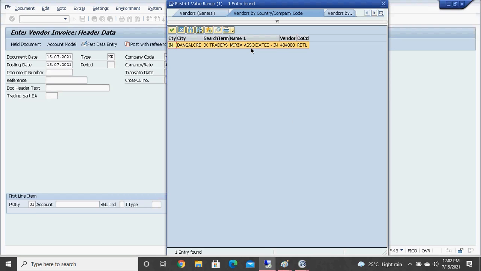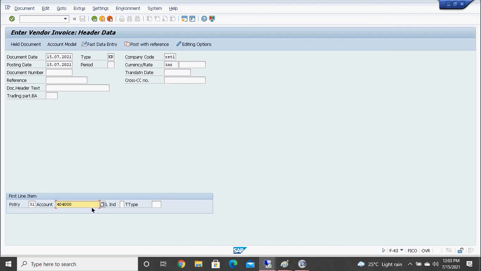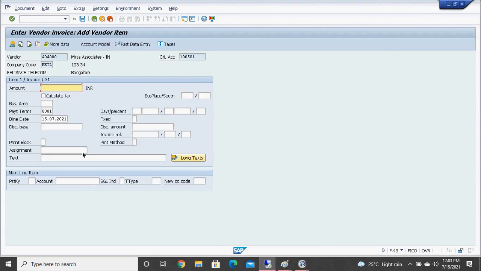The system asked you in which company code, in which account group, then press enter, correct? That means better to search your vendor through a company code. I hope everybody is clear. Now I'm going to select my vendor. Double click on it. See, this is my vendor ID. So posting key 31, vendor, press enter.